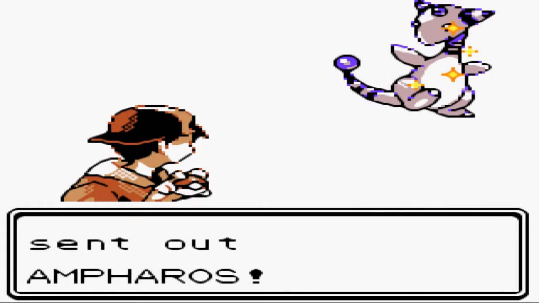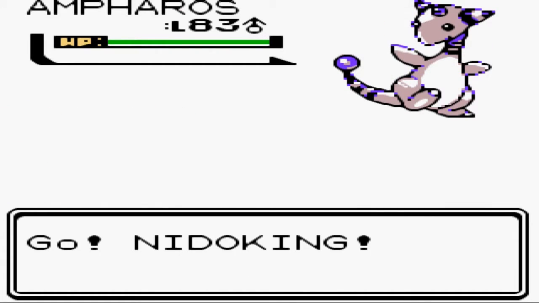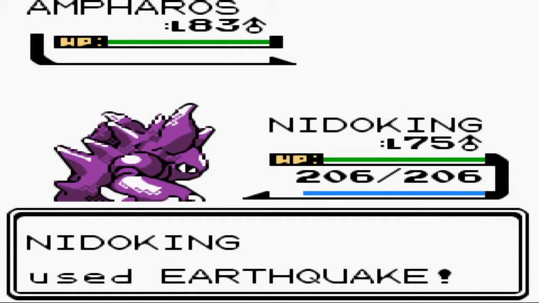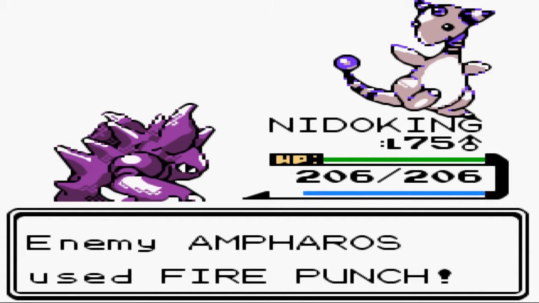She does start with an Ampharos. This is tricky by her standards, easy by every other gym leader's standards. A 75 Nidoking comes so close to one-shotting it that if I just leveled probably 2 more times, it would easily one-shot it. But like I said, I just do this for the accentuation of the point. You're going to get a lot of heals. You're going to get 3 heals in here, and that's that.